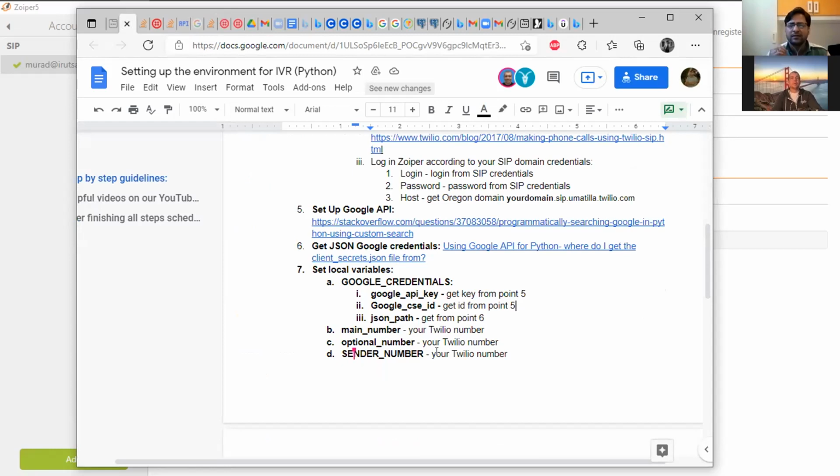No, sender is like that. It's the number where I'm going to send from. Sender number you will use in your authentication. And when we send the SMS, we should put some sender number. When you get, for example on your local environment, an SMS for verification, you will get this message from your Twilio number to your own personal number. And you will see the sender as a Twilio number.